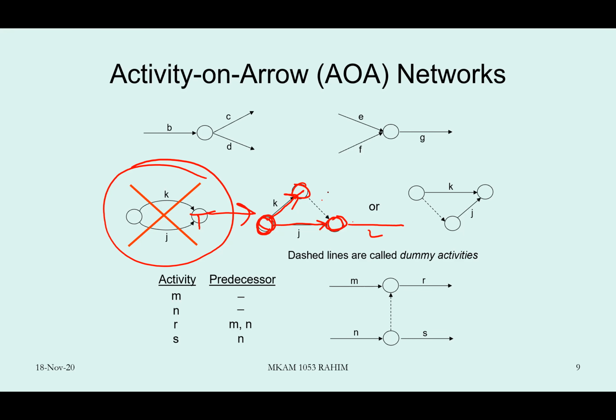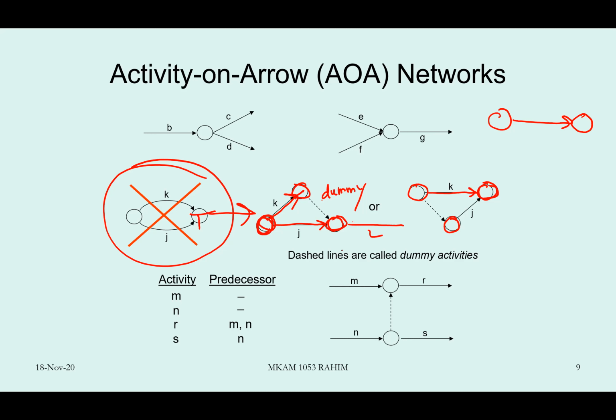So that's why we introduce the dummy activity. Okay, dummy activity. It basically means the same thing, except that it reflects a different way of reading the diagram. So we can do something different here. Start from the starting node and end with the closing node for K. And then they share the same node, that's okay, but the starting node for J is different. Meaning each activity should have a different starting node and ending node. They can share a similar starting or ending node, but not both. That should be the way to draw the arrow diagram.